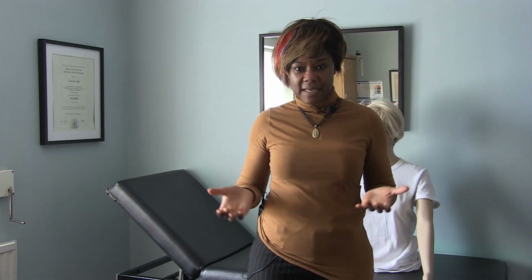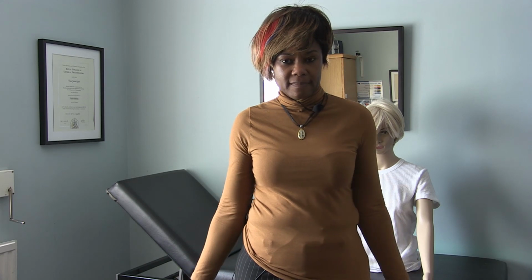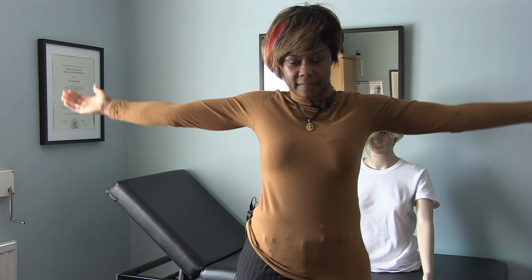So first thing to do is to stand in front of a mirror, and then have a look. You're trying to find out what the shape, the size of your breasts are like, yeah? So stand in front, watching, and then while you're doing that, you gently raise both arms, like I'll do just now. Then all the way up, you're watching for any change in size and shape. Then gently bring your arms down again.